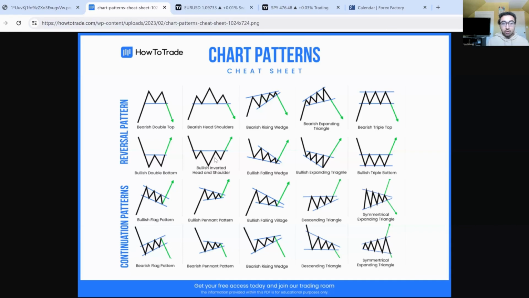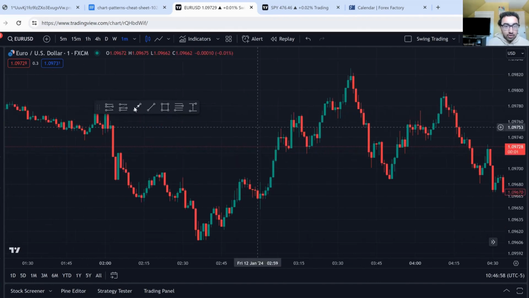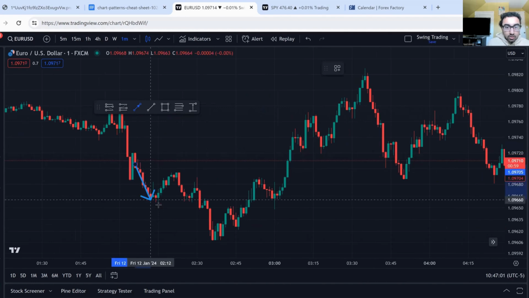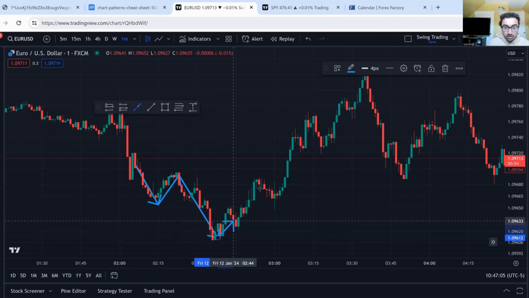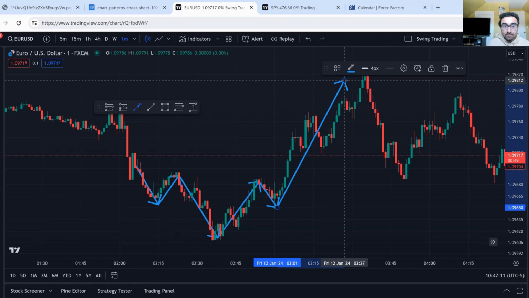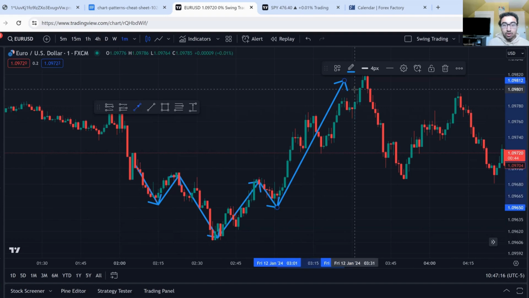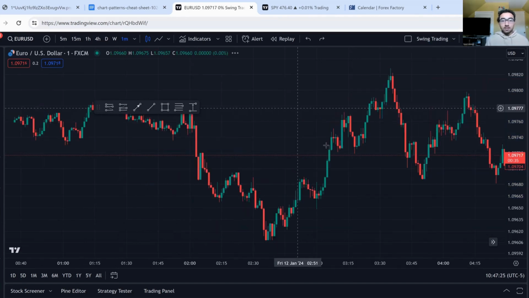All right. So this is a bullish inverted head and shoulders. So it's the same thing, guys. It's just the inverse. You'll notice a lot of the bullish and bearish things are just inverses of each other. Right. So what do you have right over here? Price going down, price pulling back, price going down again, price pulling back, price trying to continue down, and then failing. What do you notice? Left shoulder, head, right shoulder, bullish upside. Very, very simple, guys. Very simple. Very strong candlestick pattern also. And again, guys, like I said before, it was one of my favorite candlestick patterns. I stopped trading it as much now.